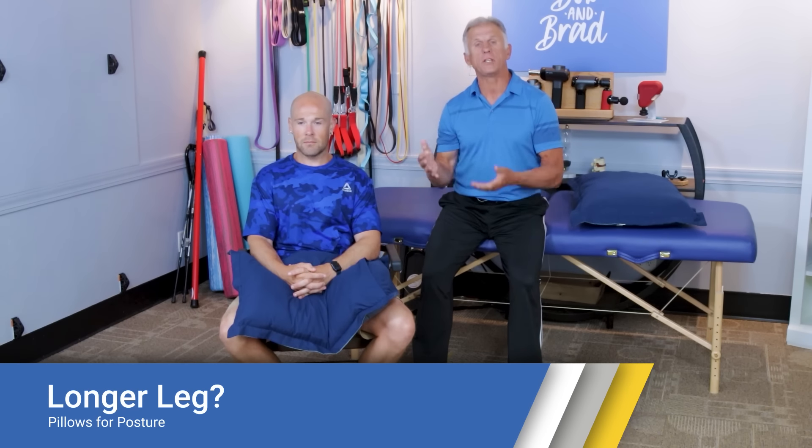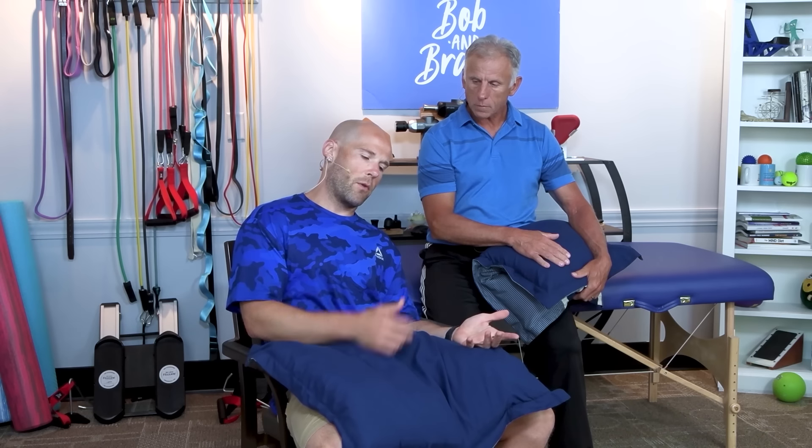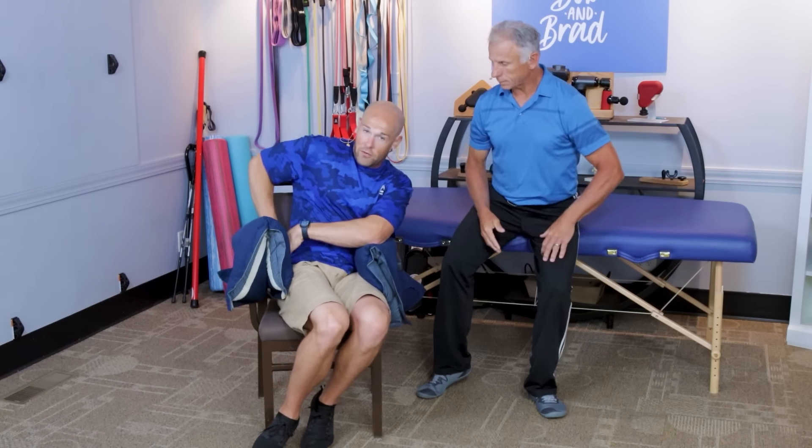The third one is not really an exercise but a posture correction, which can make a big difference. In the seated position — for example, if you're working at a computer workstation for an extended period — this is very critical, and it can also prevent neck pain and headaches. If you have a side bending problem, try to use the armrest for support. If the armrest isn't quite tall enough, simply fold up a pillow and place it at your side to be higher up. This helps keep that ribcage elevated on that side. On a computer chair, you can raise the armrest higher than you normally have it to get the same effect.